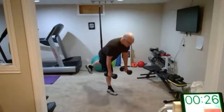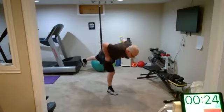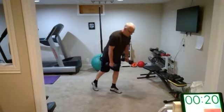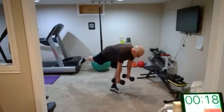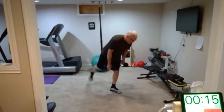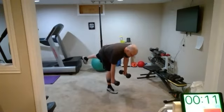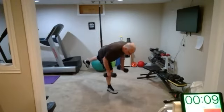Come up nice and tall. You get a ta-da for every row you do. Keep that core nice and tight. That will help you keep your balance.